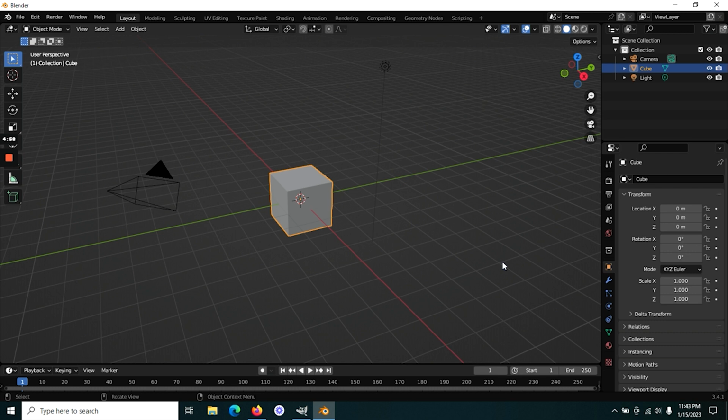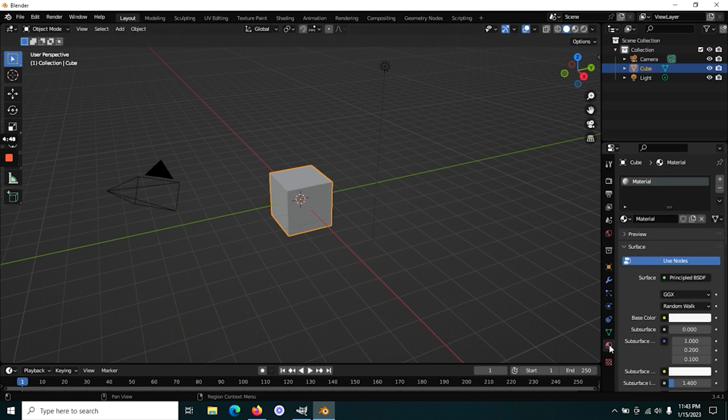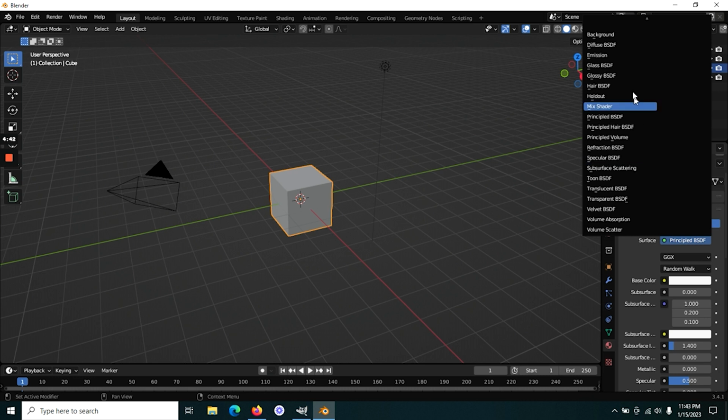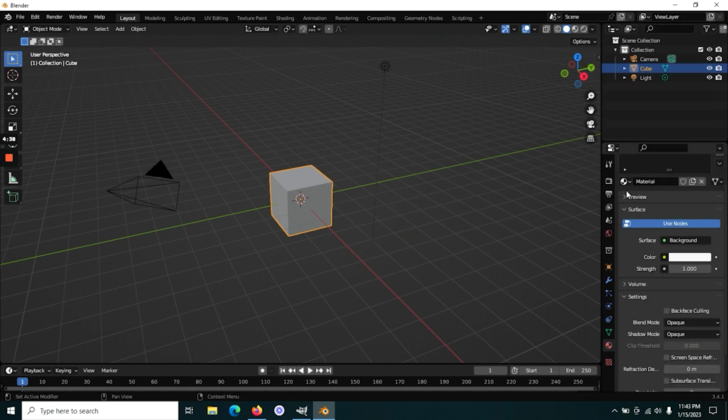Okay, so let's finish up by discussing how to create texture images both inside and outside of Blender. So we'll start off like we normally do. We'll go to the material properties, make sure we have a default material. For the surface node, I'm going to set it to background, again just to ease the load on my computer.